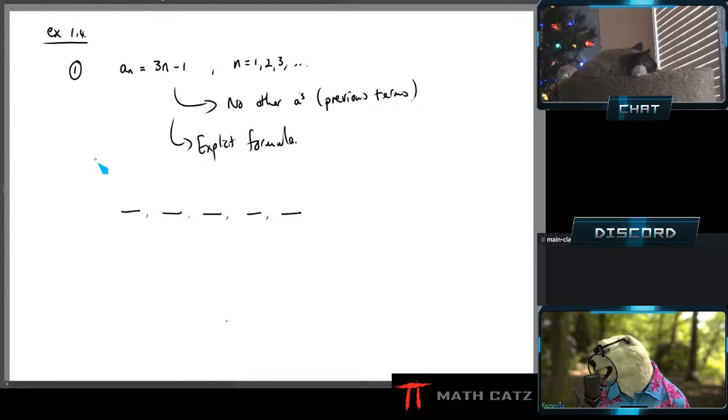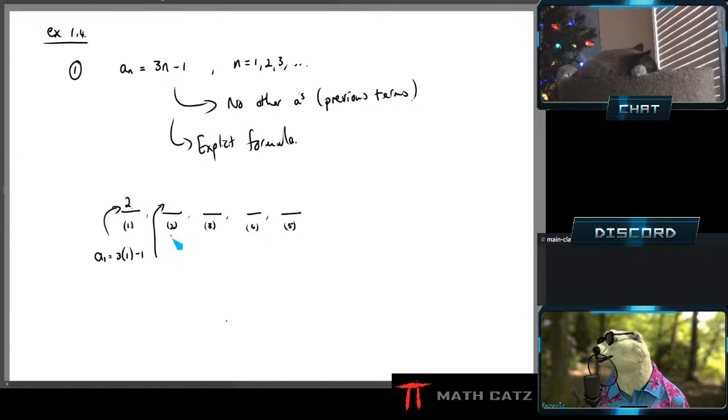All right. So now I need to make the first 5 terms in the sequence. That's what the instructions are in the question. So to find the first one, I would simply plug it in. Its name is A1. That means n is equal to 1 for my immediate purposes here. Put in the value of n. I get 3 times 1 minus 1, which is 2.